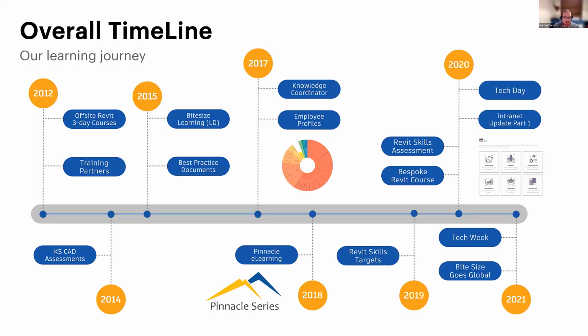A lot of that growth has been down to the shift in how we approach employee learning, particularly around BIM and Revit. So, having a quick look at a timeline, back in 2012, the earlier days of Revit, like a lot of people, certainly here in the UK, and our New York office took a similar approach, there was a lot of reliance on those 3-day Revit courses. So you go out of the office for 3 days and you get taught everything about Revit. You start with the interface on day one, and by the end of the third day, you were using what was popular back then, the inbuilt rendering tools.